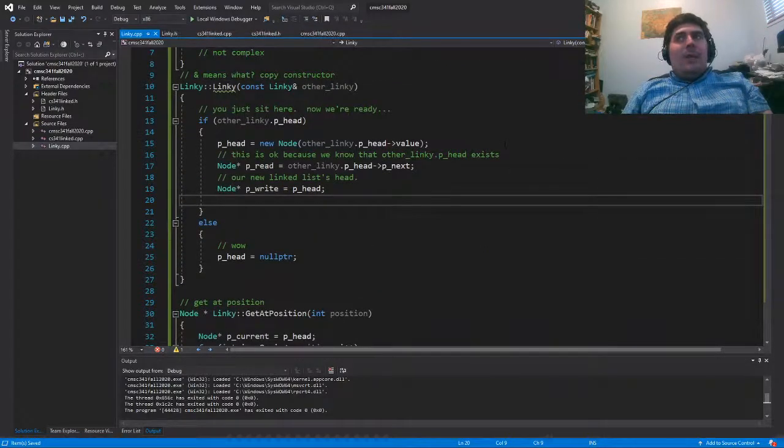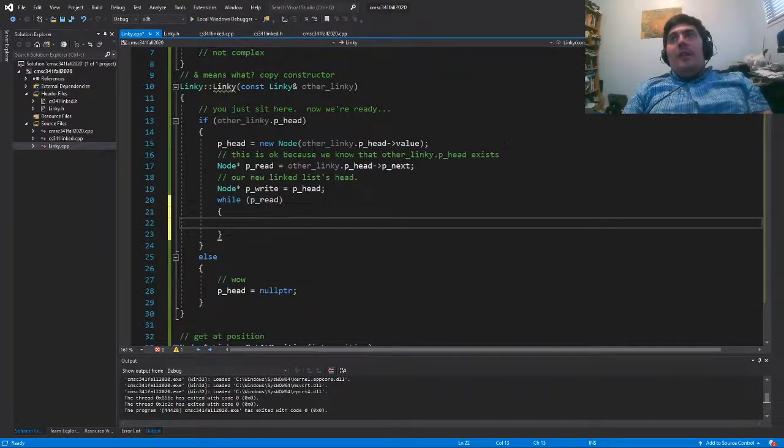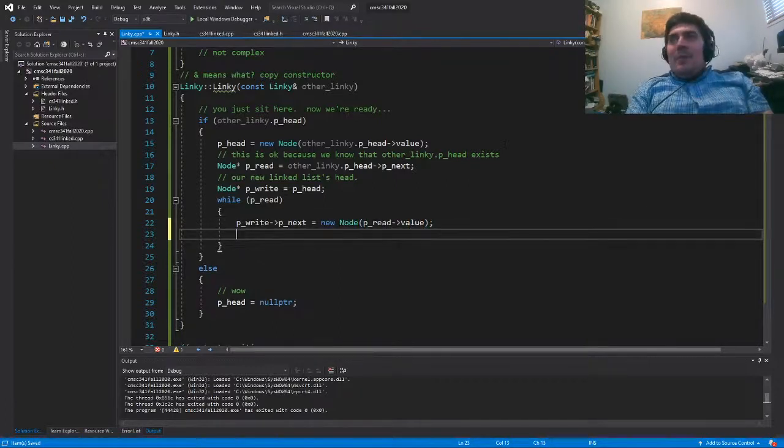So, what else do we have to do? We just do exactly what I said, right? We say while pread, so while the read pointer is not null, we are going to create a new node, so pwrite.pnext equals new node, and we're going to take pread's values. And then what we're going to do is advance, right?